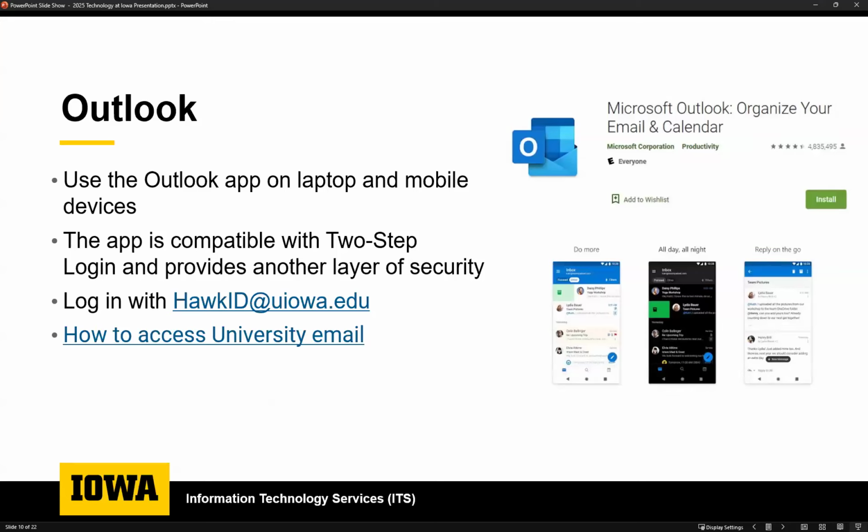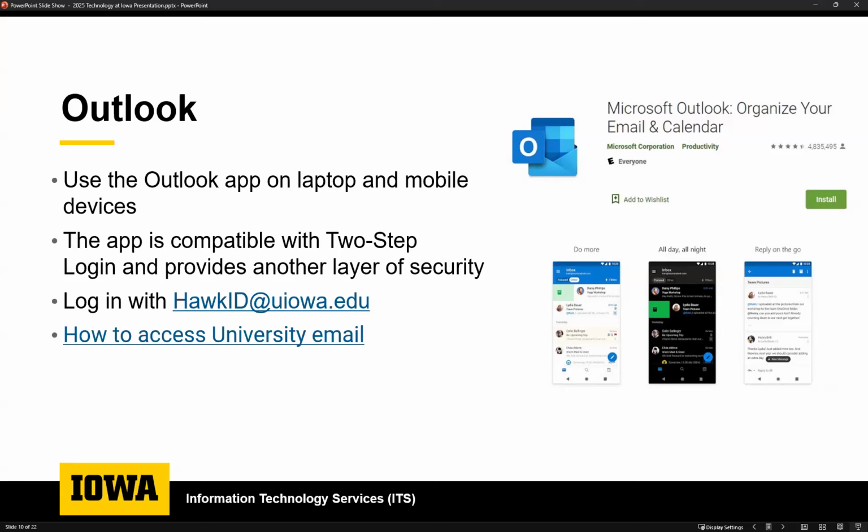All right. So what we have learned over time is that most students will just log on to Office 365, just go to the online version of Outlook, which is fine. They can definitely use that. There's no problem doing that. However, we always encourage students to download the Outlook app and use it to access their email.